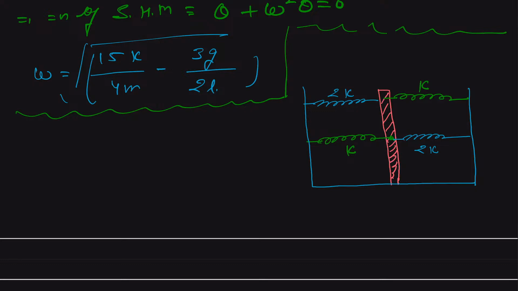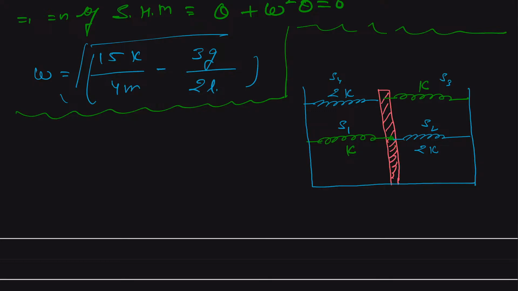So one by one, we are going to consider all the springs. Okay. So the spring constant K, let us call this as spring S1. Okay. And our 2K, we call this as our S2. And for this top one, we call this as S3, and on the other side we call this as S4. So these are the 4 springs.